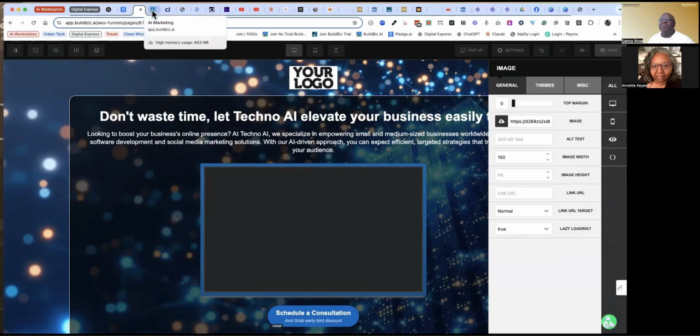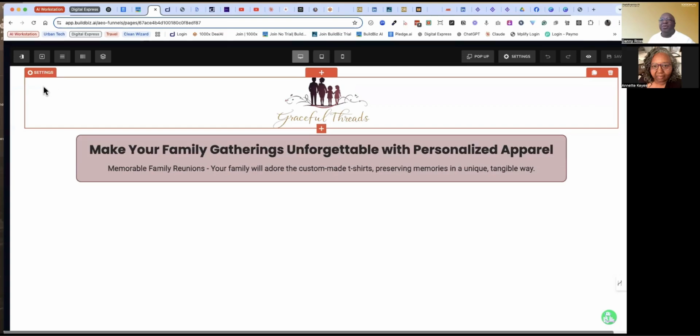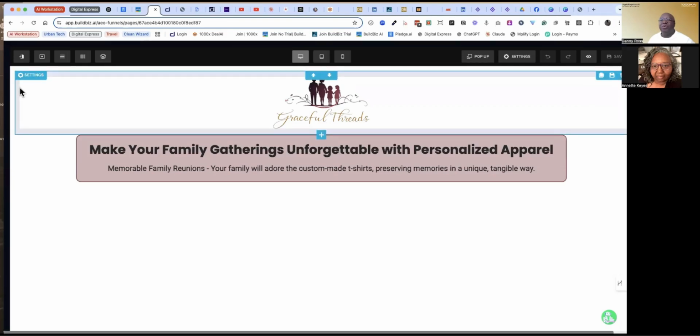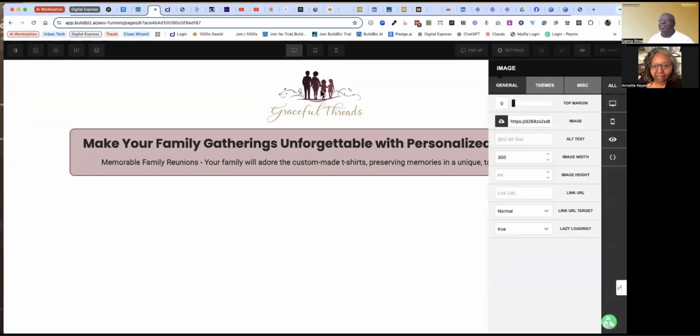In the case of Annette's, if we look at the big picture here, we have this container in purple. Then we go down to the one row where we have her logo, which is the Graceful Threads logo. Same exact layout we're using as an example. You can do this many, many different ways, any way you want, but I want you to understand the components that go into building out a website. Have the outside box or container called a segment.